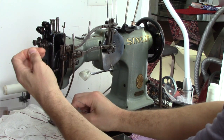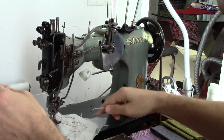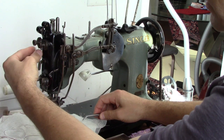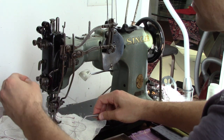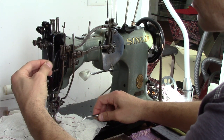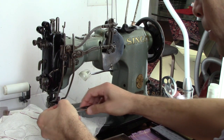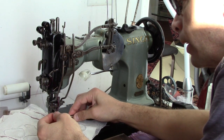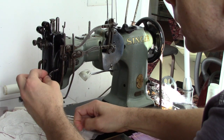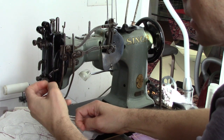So you may find it's a little stiff sometimes. Okay. Pull it through, so you want to get it through the thread guides and the tension discs, and then through all the other feeding, because it's a long thread path. And then here we go, we should be able to start pulling. Yeah, getting some success. And you want to help it along because it can get stuck en route.